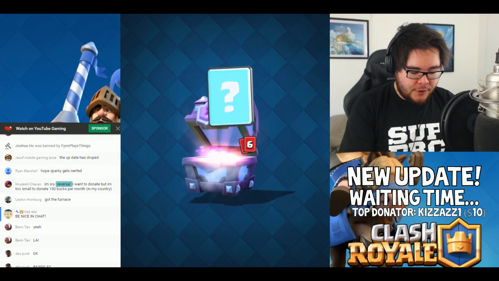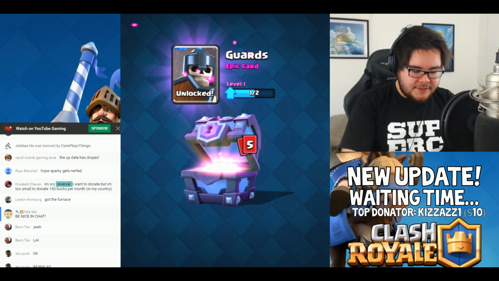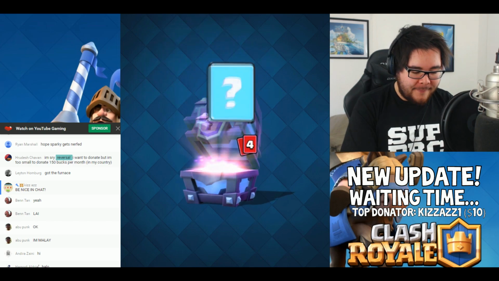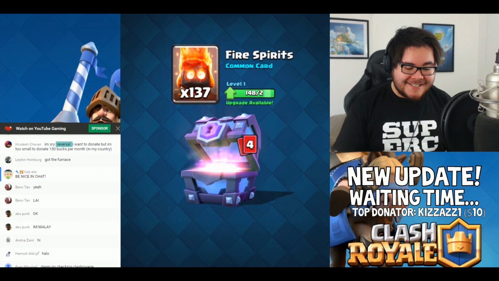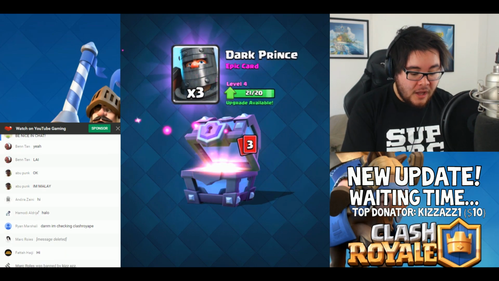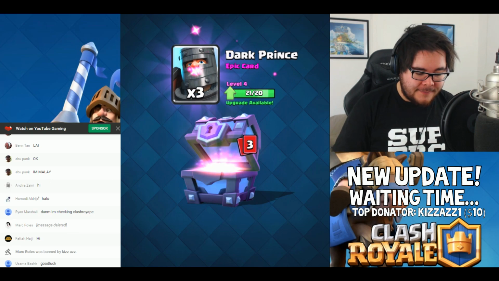Okay, 4,000 gold. 71 minion horde. Yes, got the guards. I wanted those, so I'm very happy that I got them. Yes! 137 fire spirits. I can finally level up my Dark Prince to level 5. I'm so happy with this.